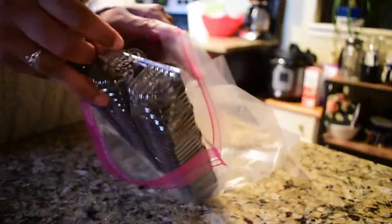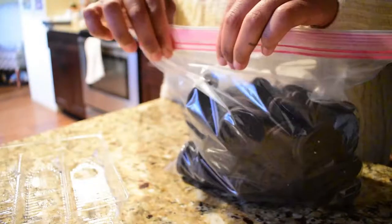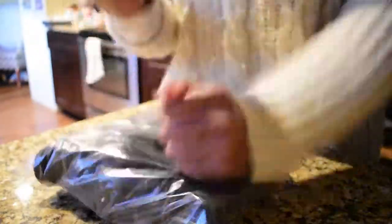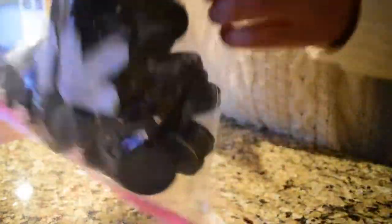And that's pretty much it. You're going to be utilizing that freezer. So first things first, you're going to want to empty out all of your Oreos and put them into your gallon bag. Then you're going to want to put that bag into another gallon bag. Then you're going to smash the Oreos in your gallon Ziploc bag with your hands. You can use a kitchen mallet if you need to.